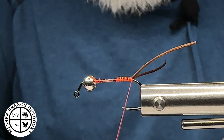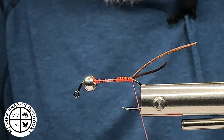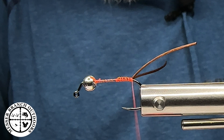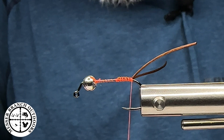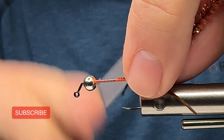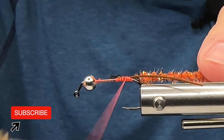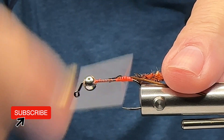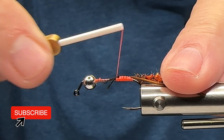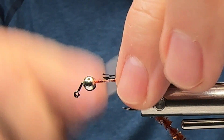The next material I'm going to use will be some Copper Brown Speckled Chenille. You can tie this in many different colors — Coffee Black is a very popular one, black, green with yellow, and a yellow-olive color is another good one as well. The sky's the limit. You tie these to match the particular bugs you have in your neck of the woods.